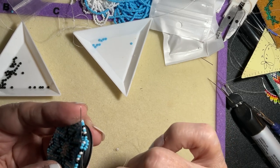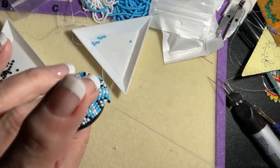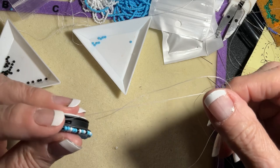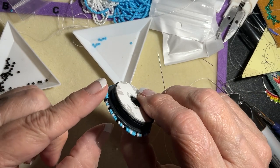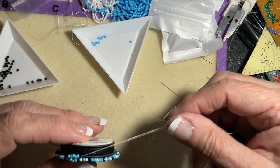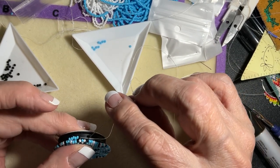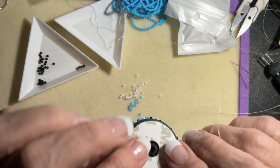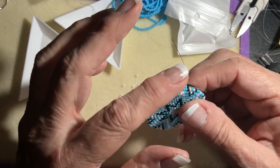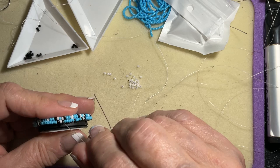And so two beads on, back to three, but there's one single bead. I want to put that single bead on there because I want to make sure I get this black. I guess it's still kind of, I guess I'm pretty impatient. So anyway, it's already going up over the edge like it's supposed to. So I'm just gonna keep going. Two beads on. Back to three. And just continue that all the way around, pulling it snug so that it goes over the edge of that popsocket. And we'll get to the end and make sure you're increasing.